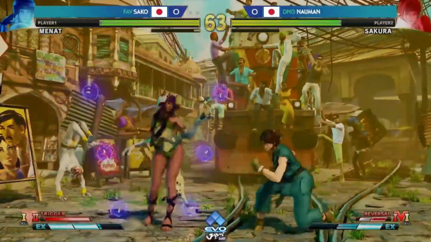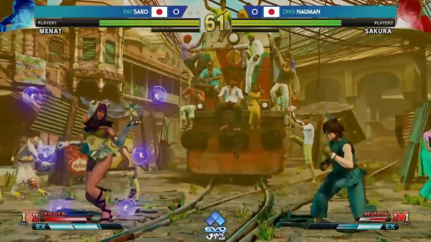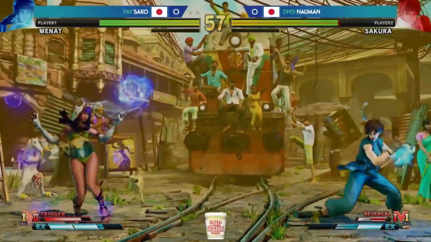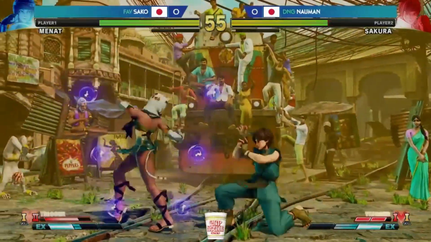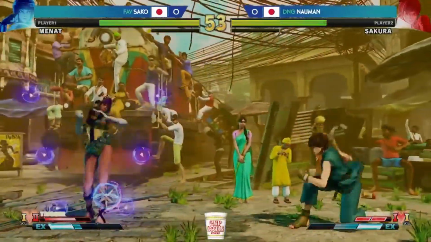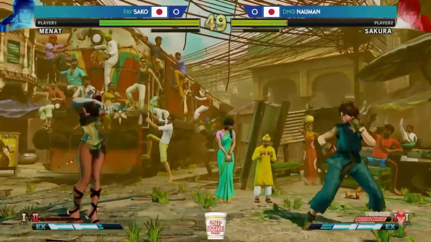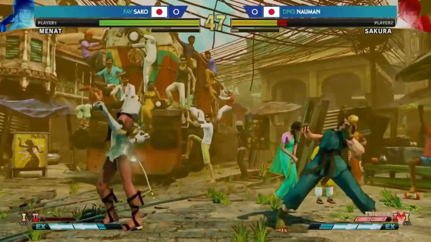Now, why do we try to categorize characters? There are actually pretty good reasons to do it. One of the reasons is that we try to be faster and more efficient on understanding how we have to approach a matchup, for example. If we right from the get-go understand that Mena is a zoner character, we also understand that it's easier to fight that matchup if we go in slowly and try to exact pressure as much as possible, since we do have experiences from other zoner characters that can carry over to this specific matchup.